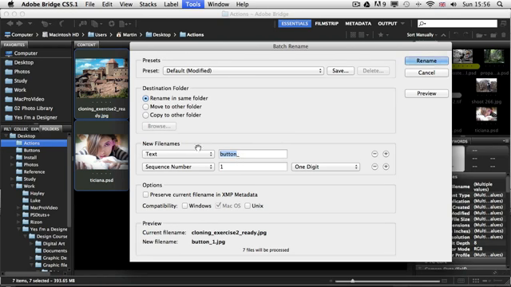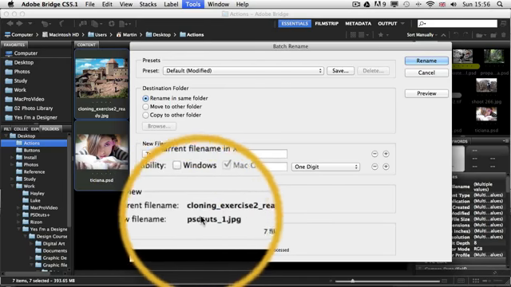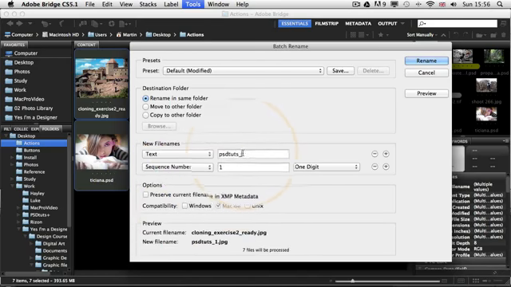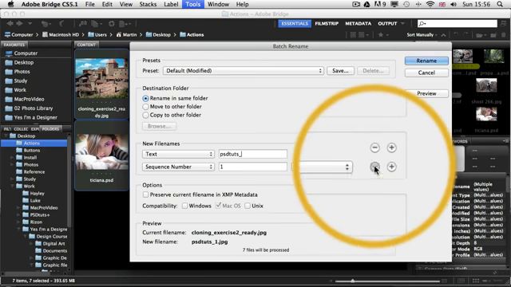In this case, I'm going to use it PSD Tuts. And I add this underscore just after PSD Tuts. And here at the bottom, you can already see that the new file name will look like this. So PSD Tuts underscore. And then I have a sequence number here with 1 digit set to 1. If you want to add these features, you can use the minus and plus signs here on the right. So let me just show you.